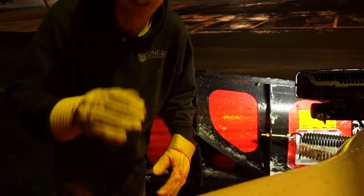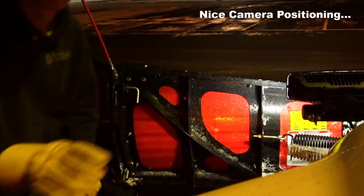That's it for this video. We got this lot cleared up and cleaned up and we're good to go. It took about 2.5 hours, and we cleared about 5 acres of snow. Granted, it was about 1.8 inches, I believe it said.